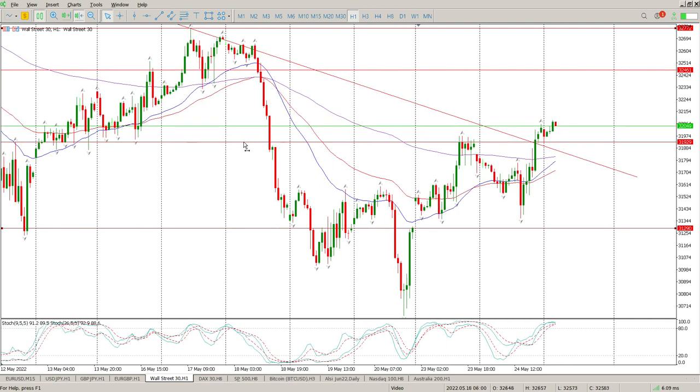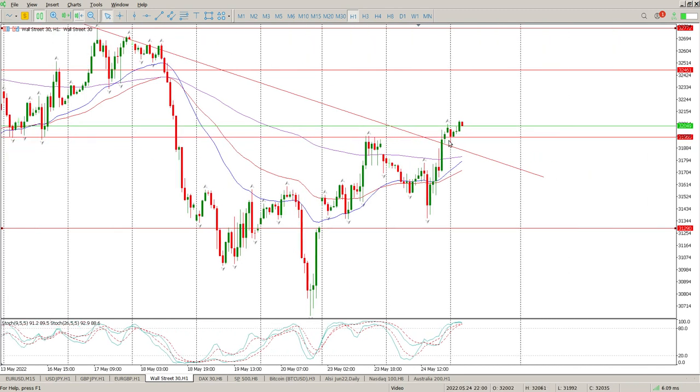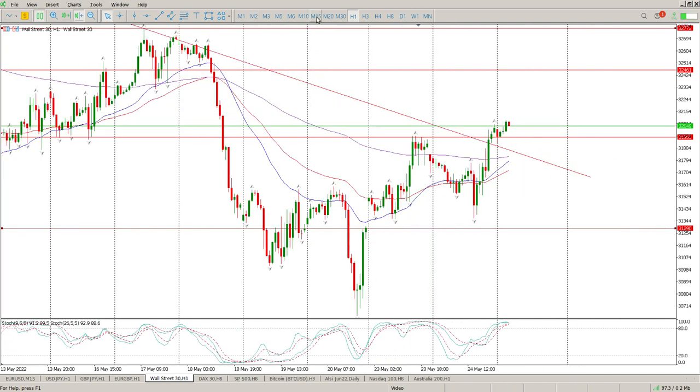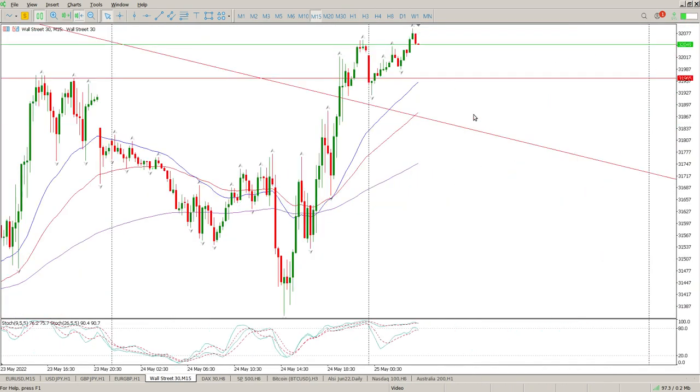So basically, I want to get this level a little bit more refined. Basically what we're looking for is a break below 31,965. It could hold up on this trend line, which would line up with the 155 EMA and the moving averages for another move to the upside. Or alternatively, it could drop below that as well and move to the downside. So this to me at the moment is something that I'm really, really cautious on. So I don't really see an opportunity either way just yet.